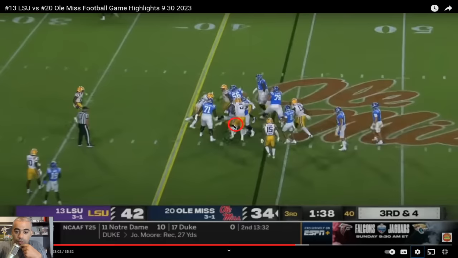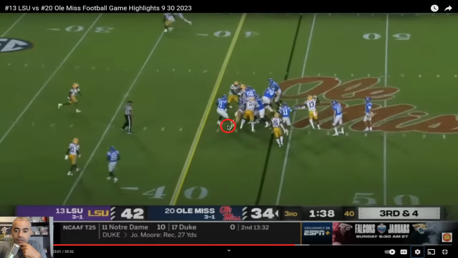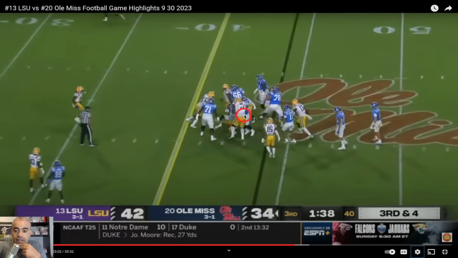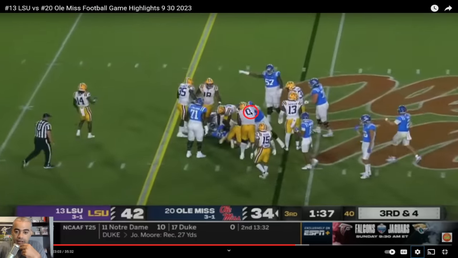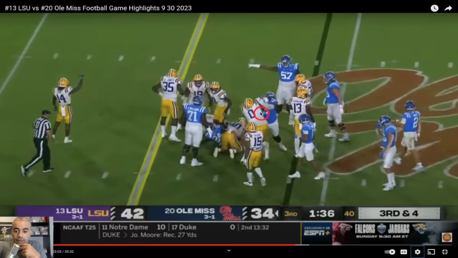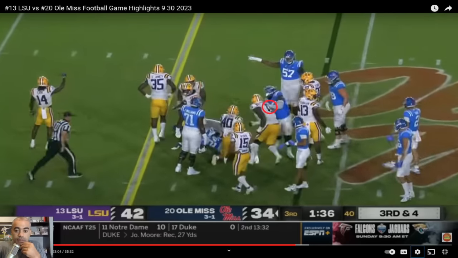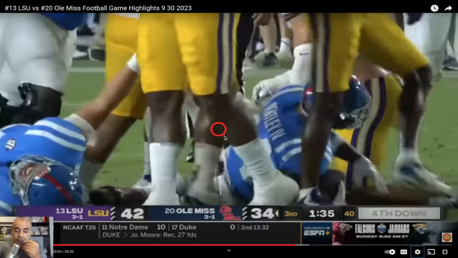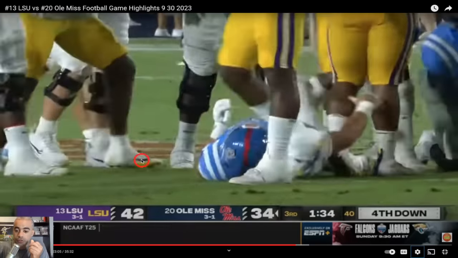Once again, the only thing I would say about Mason is, and we saw this in the Mississippi State film, I do think he gets a little too worried about winning a fight, a battle with an offensive lineman. You should have already shed this block to try and make a tackle. But still, he did a good job holding point of attack. Everybody did right there. And that's a nice physical stop to create this 4th down.